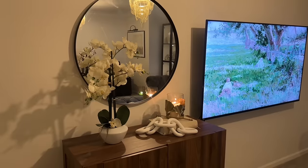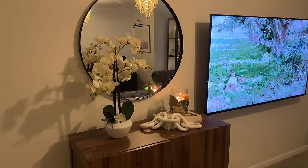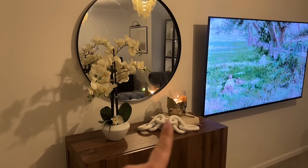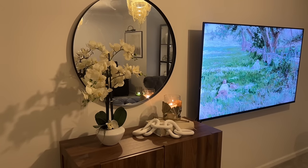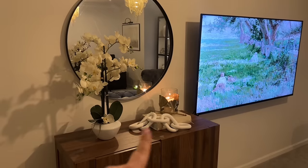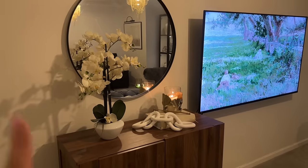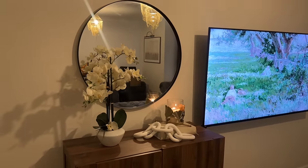Also, I just thought I'd quickly show you, I've moved the orchid from my hallway onto this unit here, purely because I wanted a candle in the hallway and there just wasn't space for one in one of these holders, because obviously with having Jet, I do have to have my candles in holders. So I've put a candle holder out in the hallway and put the orchid here. And also, this knot ornament here that we also got for Mum, that was from Shein. So I'll link that below as well. But I do really, really like the orchid here. So I just thought I'd quickly show you that as well.